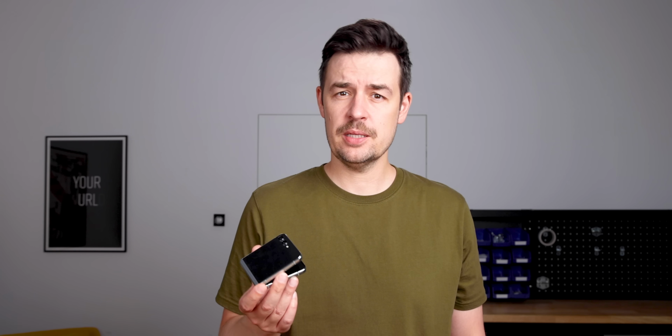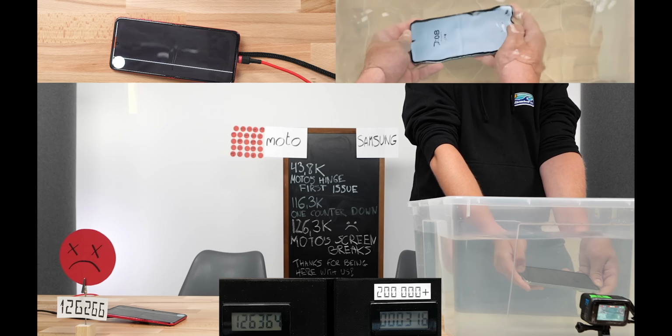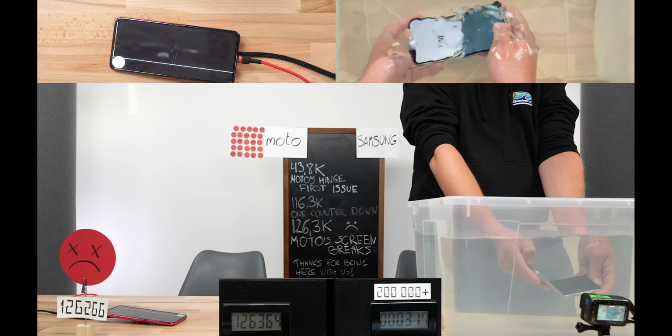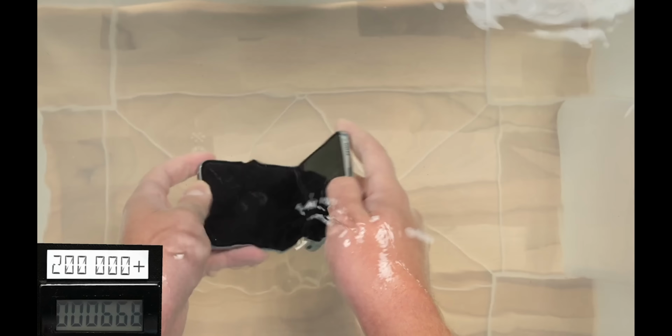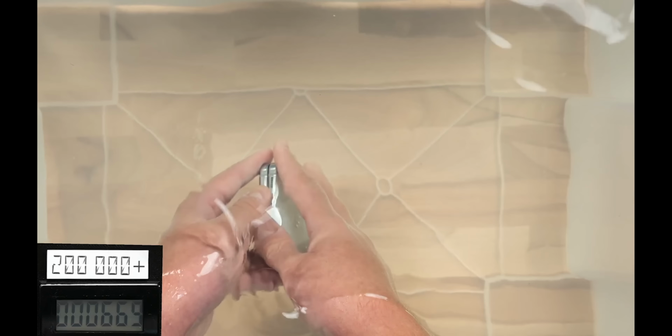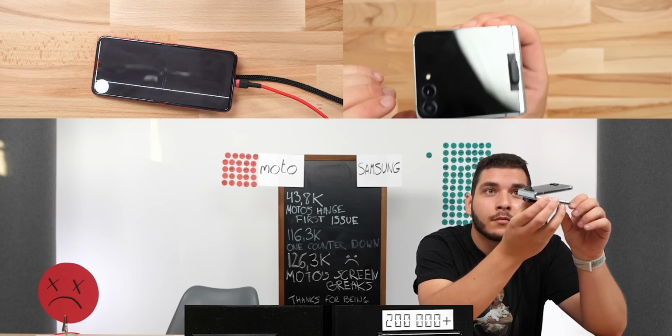If it doesn't stay submerged for longer than 30 minutes and the water isn't salty, and our water wasn't salty, but we decided to fold the phone while it's underwater for half an hour. We managed to fold it about 700 times during that period of time, and after we dried it, this happened.